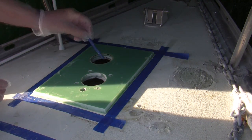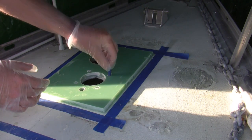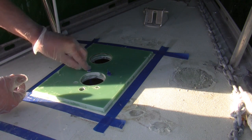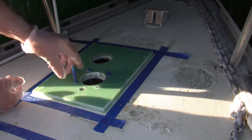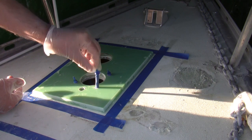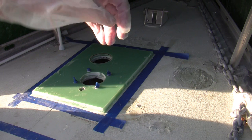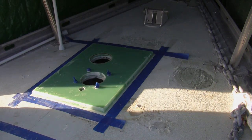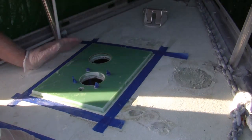I've wrapped these bolts up with some stuff that doesn't stick to epoxy, just to get it roughly in the right position. I'm actually going to change my gloves and the battery at this point, because the battery is flashing red again. There we are, fresh battery, fresh gloves. Let's just squeeze this down a bit.